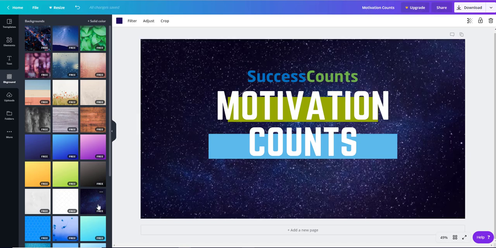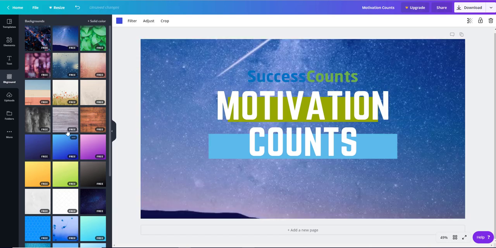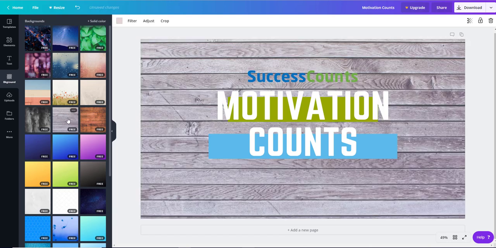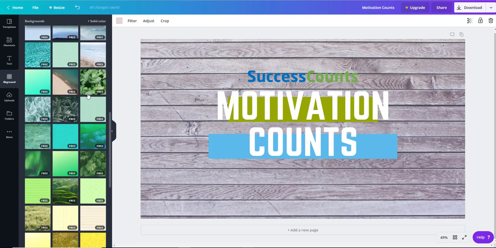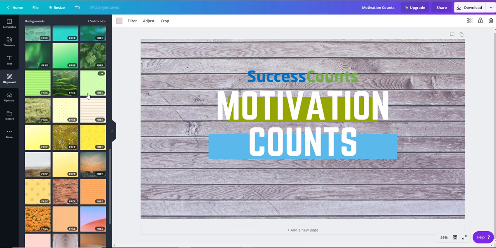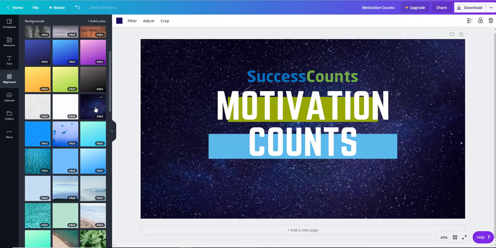There's that option there. It's a little more in the stars. That looks kind of cool. Let's see, like that one. Not a fan of that so much. You can see many different options for background, right? So we're just changing the background around just to get one that we like, one that flows. So I'm not a big fan of those backgrounds I chose. I kind of liked what we had. That one's actually even better, so I think I'll stick with that.